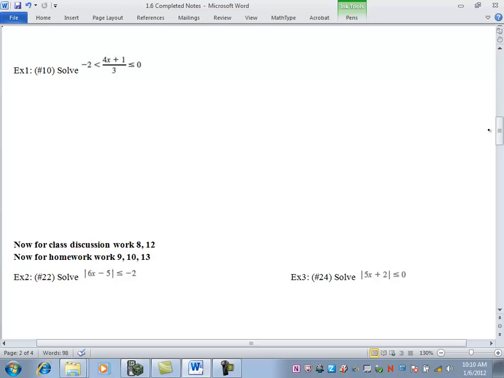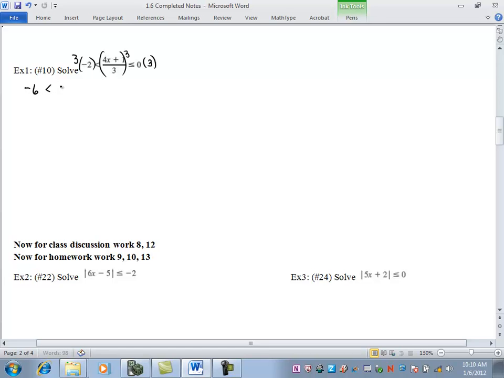So let's look now at our first example. Some of what we're going to do today may be a little new to you, or it may be presented in a way slightly different than what you're used to. We've got a compound inequality here. This simply means we've got more than one inequality symbol. We are going to multiply all three sides, if you will, by 3 to clear out this denominator.